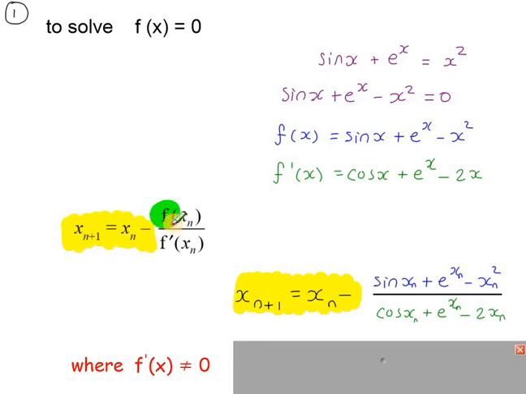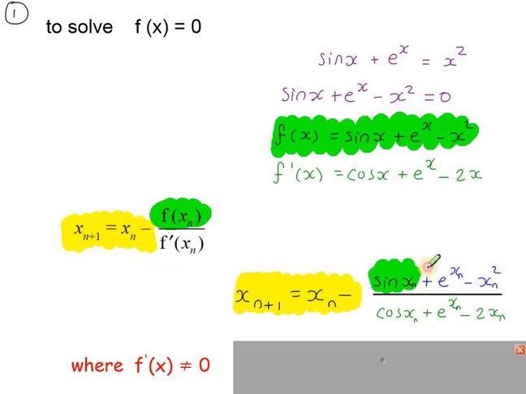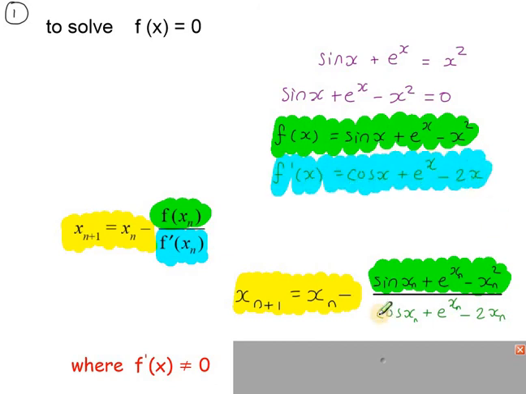And then you need your function of x, and here's our function of x. So that goes into the numerator, but modify all of the x terms to x sub n. And then we have the derivative f dash x, and our f dash x is here, and that all goes into the denominator here, again modifying x to x sub n. And here's the iteration formula that we would use. All we need now is an initial value that you put in for x, and on the calculator use the answer function just like you did with iteration earlier with the numerical methods, and that's all.